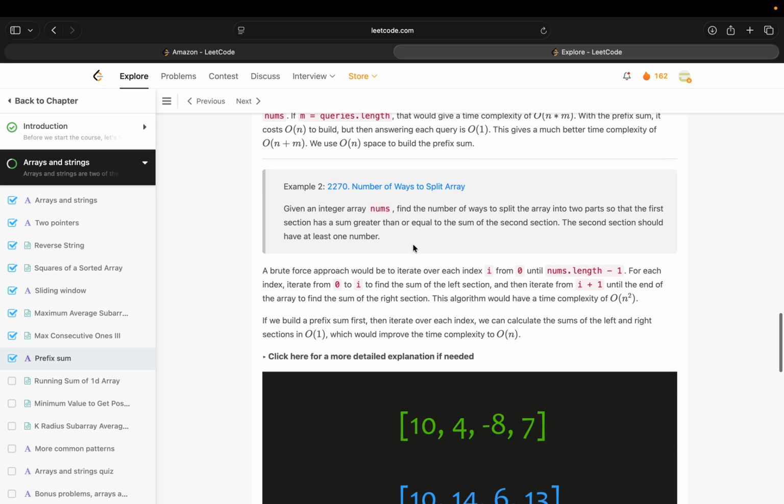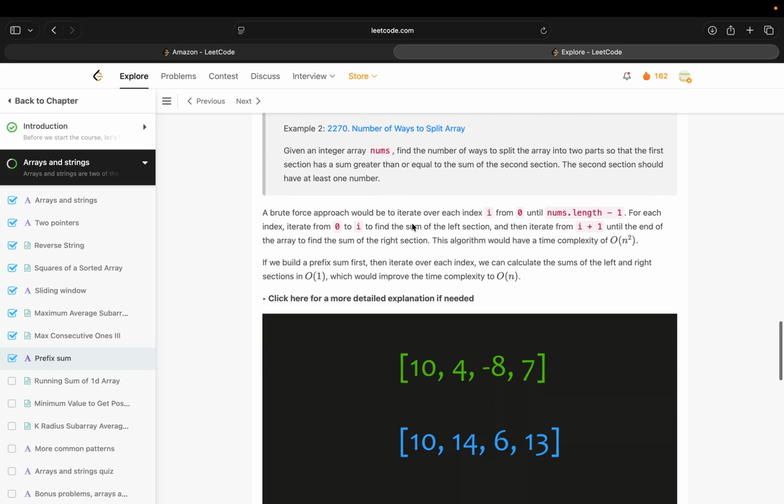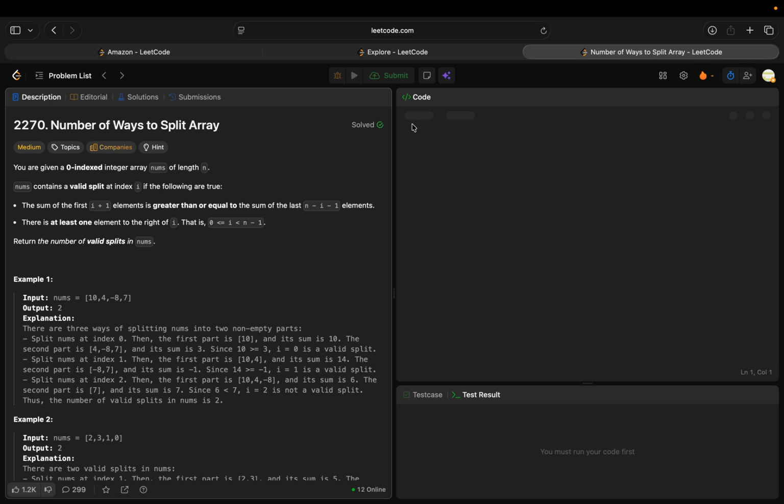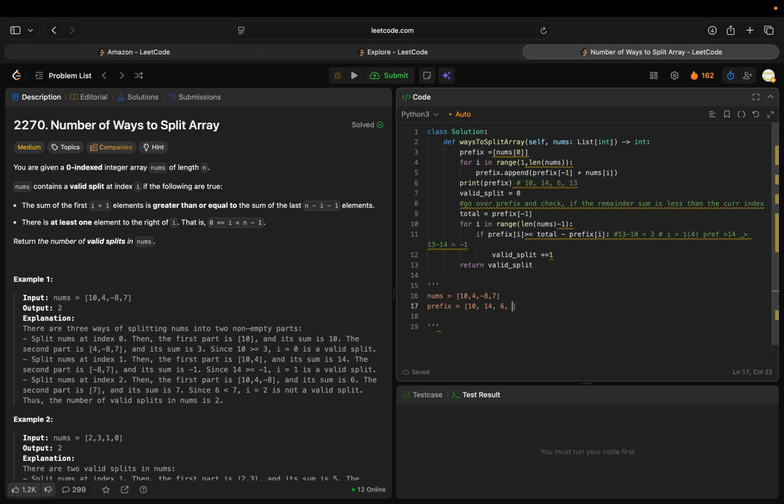They did not show it here, but let me just write it here. In this one, there are two, because let's say this is our nums and this will be the prefix. So it will be 10, 14, minus 8 is 6, and plus 7 is 13.